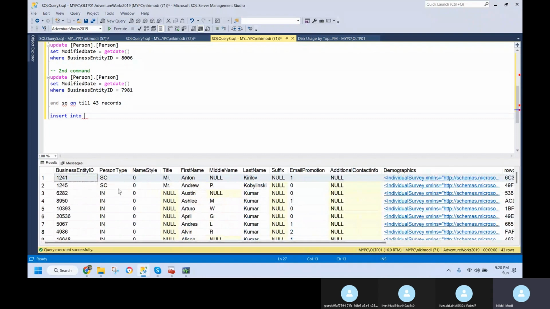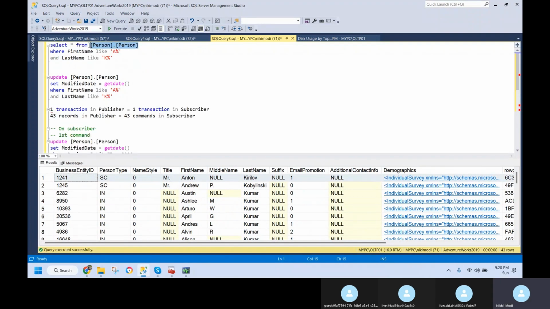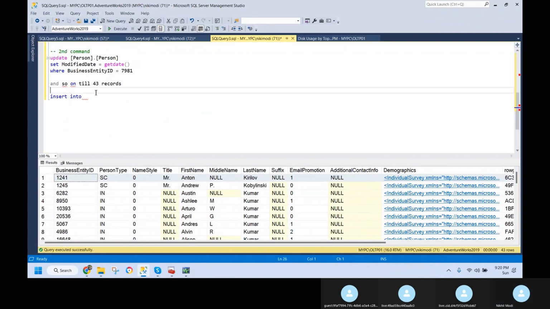But did you understand what exactly I'm trying to say? That you are inserting data. Okay, insert into person.person, and then you're putting some values, like business entity ID, say for example 10,000, and the rest of the data.